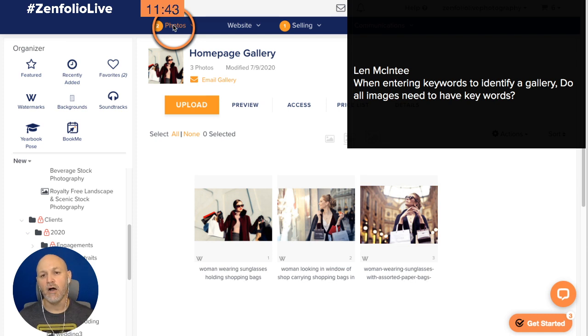I wouldn't say that all of the images need to have a keyword. It really depends on the specific scenario that we're talking about. This question could fit into so many different scenarios that it's hard for me to give you a straight answer. But what I would say is that you do not have to have all of the images to have keywords. If you're trying to get somebody to find a specific gallery by keyword, it is helpful. It is better for your SEO if all of the images have keywords, but it's not required.